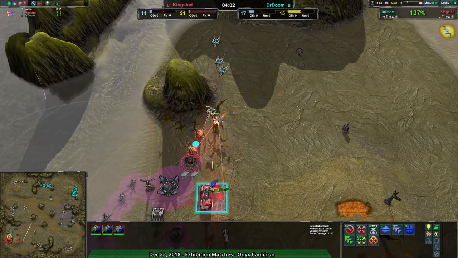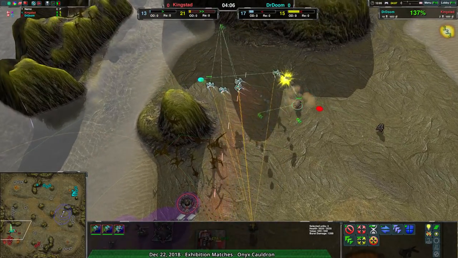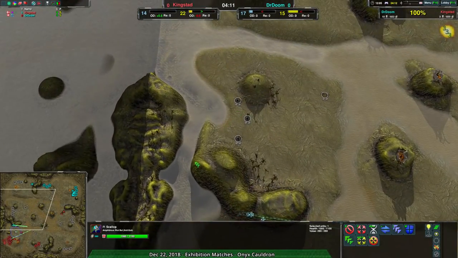Not far back enough to actually help deal with these locusts. There is a razor in the back, which will help. Actually, they will stop them, on top of the scallops. Alright, so Kingstad is able to defend their main base, but their expansions are not so lucky.